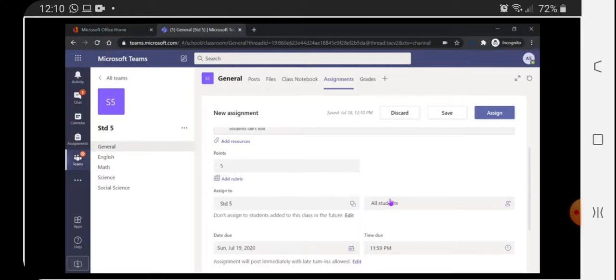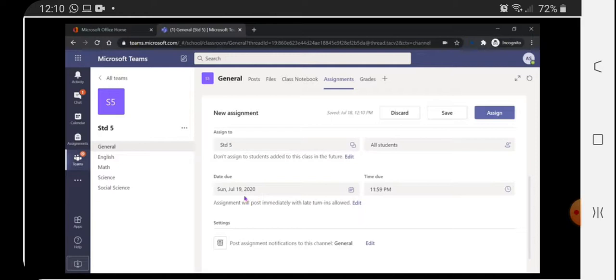And finally, you can tell the system what the due date is, because whenever you give homework in physical classes, we also give them a deadline, that by tomorrow or day after tomorrow you have to complete this homework and bring it for checking. Same way, on an online platform you can define a due date, so that if they try to submit after that, you can easily classify who is submitting on time and who has done a late submission.